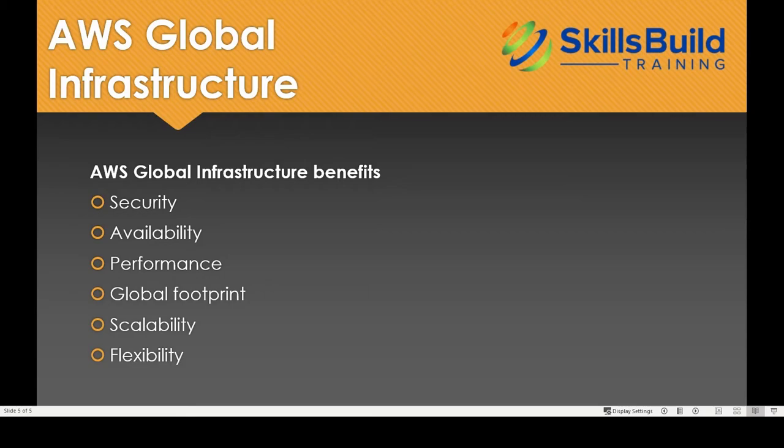And last one, we'll mention flexibility. The AWS global infrastructure gives you the flexibility of choosing how and where you want to run your workloads. And when you do, you're using the same network, control plane, APIs, and AWS services. If you'd like to run your applications globally, you can choose from any of the AWS regions and AZs that are available. This will conclude the lesson on AWS Global Infrastructure.